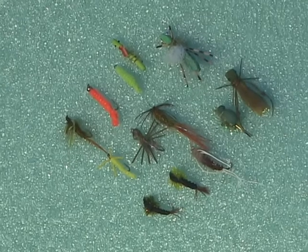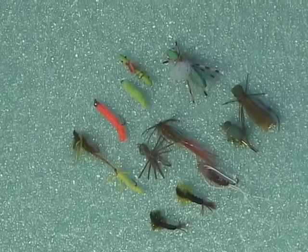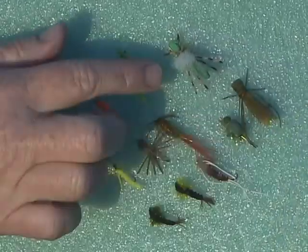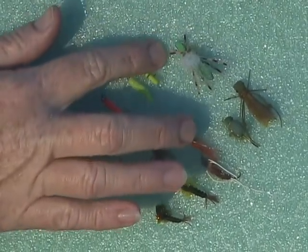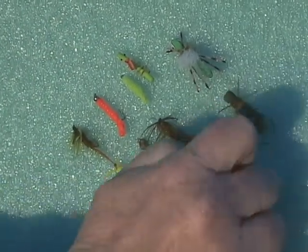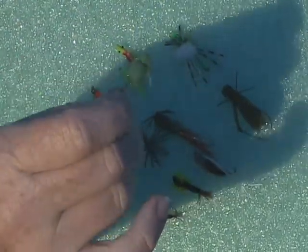Some other flies that we like to use for grass carp. Grass carp are surface feeders. They'll actually come up on the surface and they'll eat a lot of the vegetation and the algae and stuff on top of the water. So this guy right here is a foam fly called the cartoon hopper. I've caught quite a few grass carp on the surface. This is a Rainey's fly, just called the typical olive Rainey's hopper. This is one that I tied myself, just a piece of foam on top of some, looks like grass.